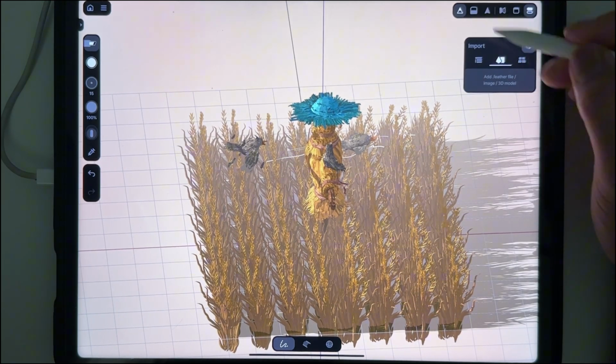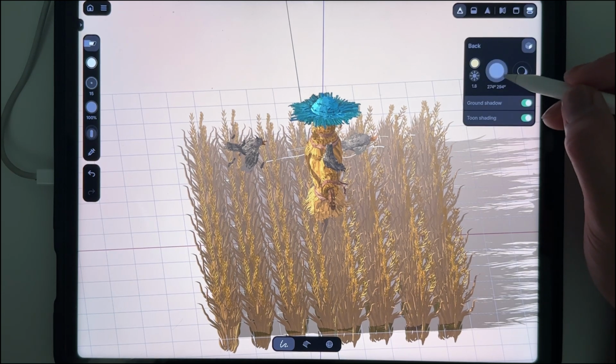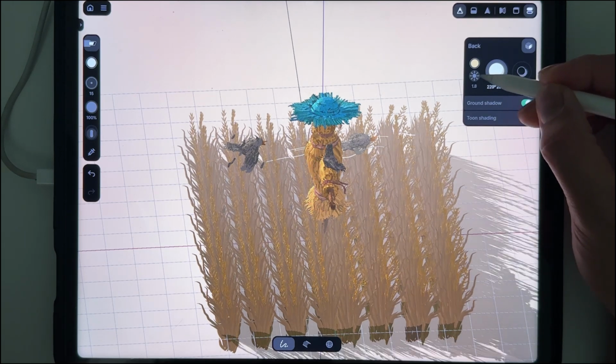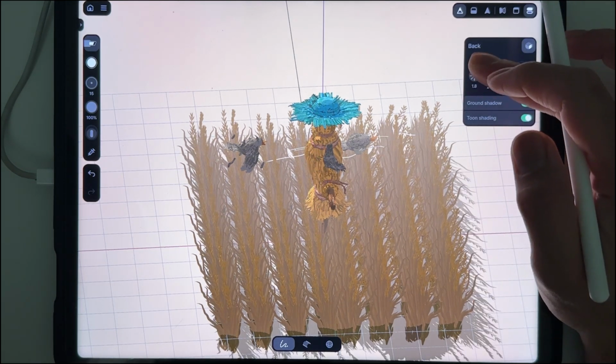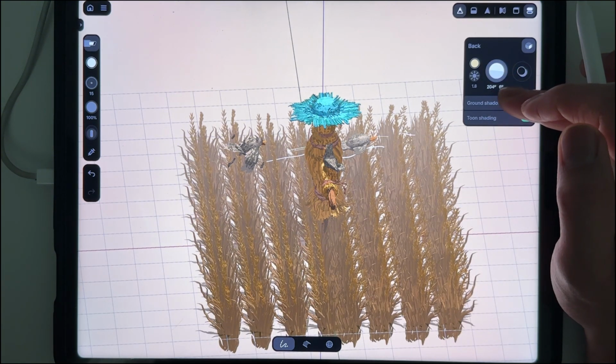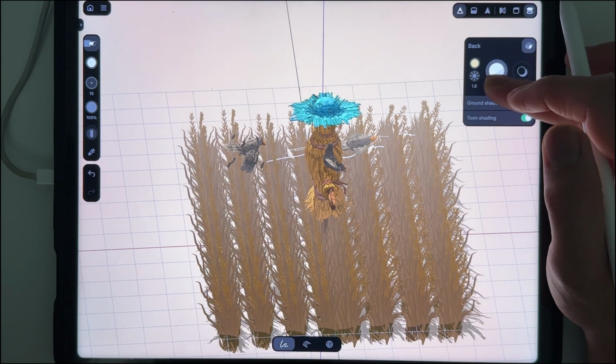So maybe I can adjust this shadow there. I think that's okay.